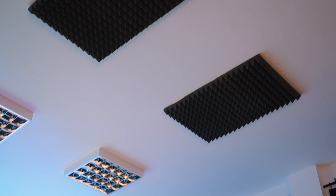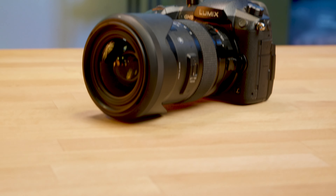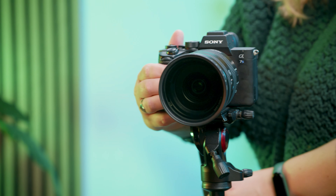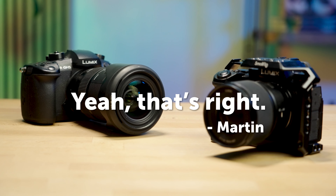The curtains also help with acoustics, which we address with these acoustic foam panels. It's still not entirely ideal, so we might have to distribute a bit more foam around the studio. We record all of our videos on our Panasonic Lumix S5 mirrorless camera, tailored more towards the videography sphere. We also have this GH5, which together with Martin's Sony A7S III is our secondary camera, and you could have seen it in some videos. Martin is our cameraman and editor, and is always only slightly behind the camera.